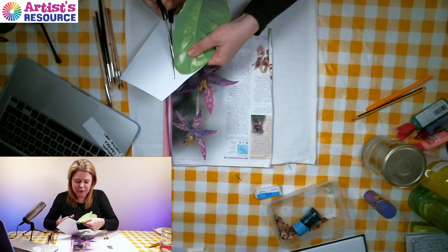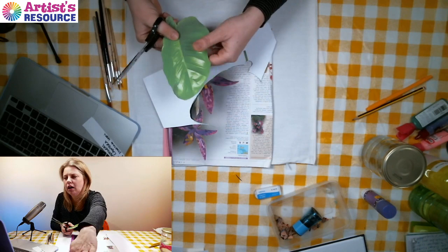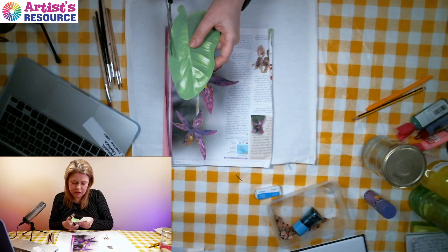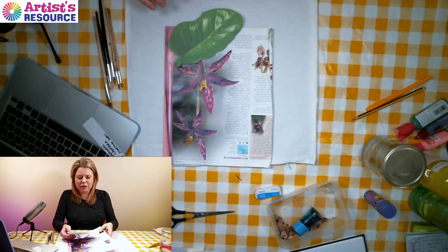So we're going to cut this leaf. Looking really lovely. All right, so this is our leaf template. I'll tell you what I'm going to do actually. I'm going to cut off this little bit down here and just make it a bit more interesting, a bit more curvy, because you can do that. You can use your own creativity. It doesn't have to be exactly the same. All right, so we've got our leaf there. Going to look nice.